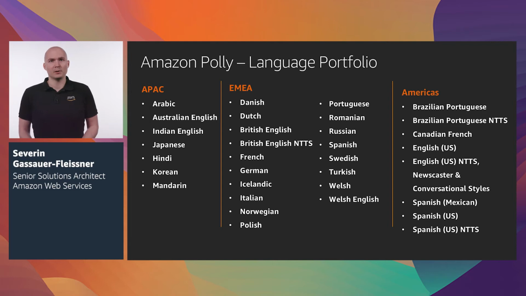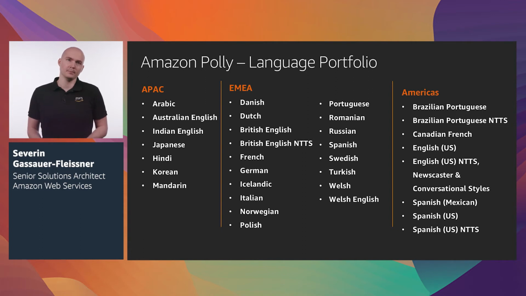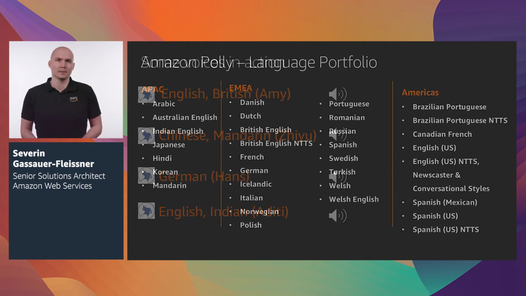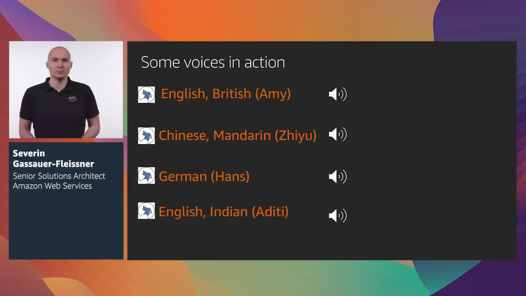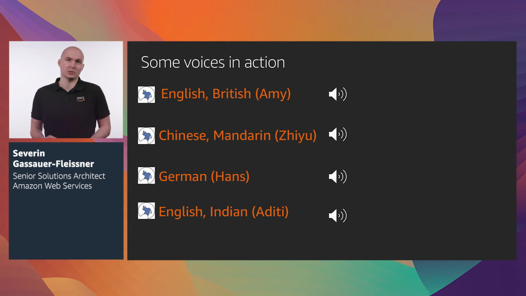Amazon Polly features voices suitable for use across geographies and cultures, and quite a few relevant to the ASEAN region too. As with all our services, the roadmap is largely customer-driven, so if you're finding a voice is missing, please reach out to your AWS representatives and they will log the request. But enough of my words. Like so many of our services, and in this case literally, we like to let them speak for themselves.